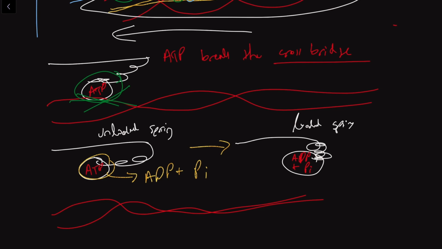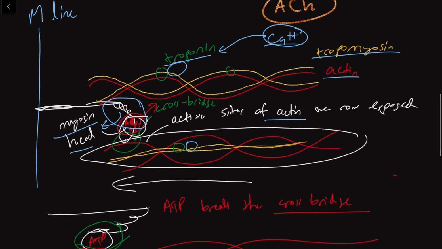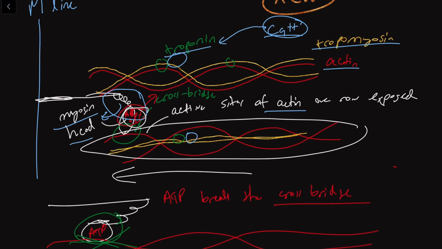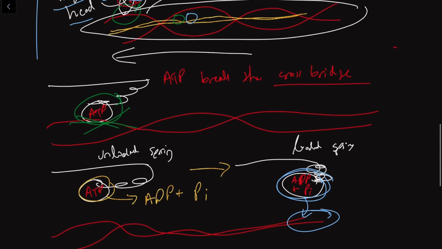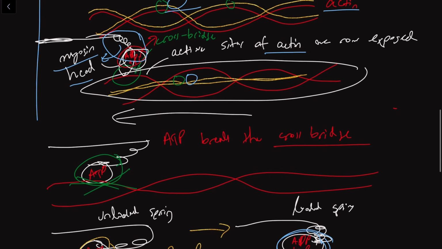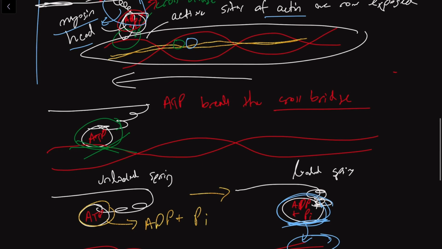And so with this, now that ADP and Pi are still on that myosin head, this myosin head is going to be able to repeat this process again. It will grab another spot and form another cross bridge on this actin active site. It repeats going back up here, where because our actin is still exposed, because that troponin is still bound to that calcium ion, this active site is going to get grabbed onto by yet another myosin head. That myosin head is going to then kick off the ADP and the Pi.